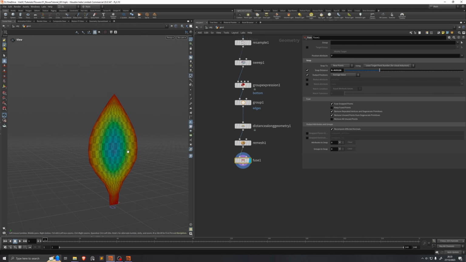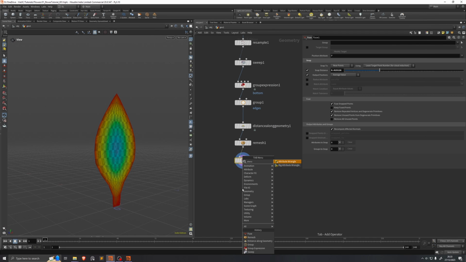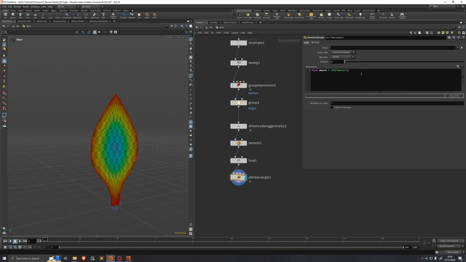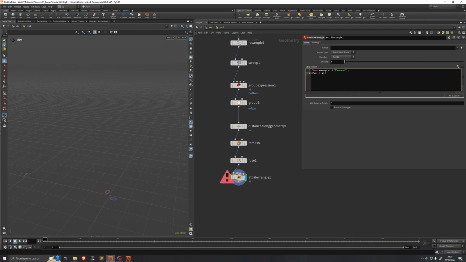We can now move on to shape this bulging dome shape from this petal. I'll do this with an attribute wrangle. We will say that float amount, this is the displacement amount, is equal to a channel called amount. Now we can press this button here to get our channels out into this user interface. And we can now slide this around. It doesn't do anything at the moment. So we'll say @P.x -= amount.